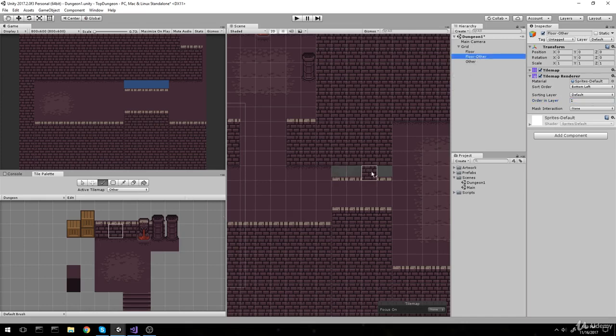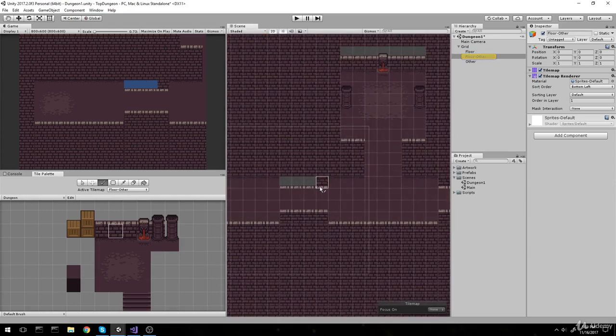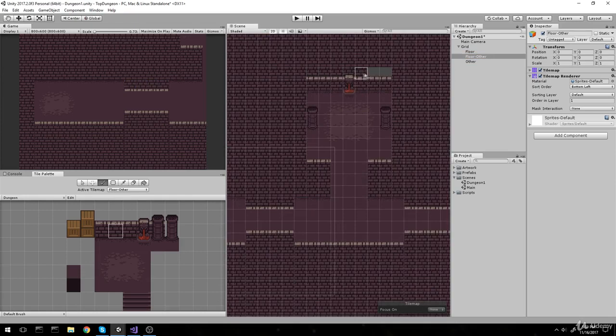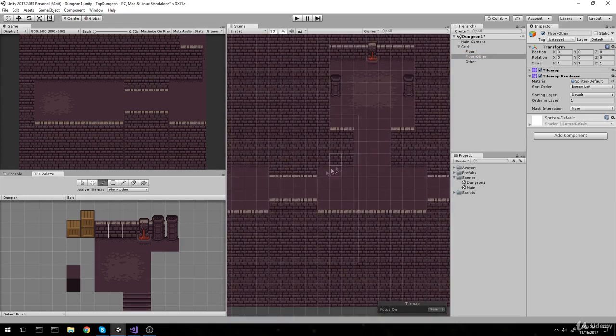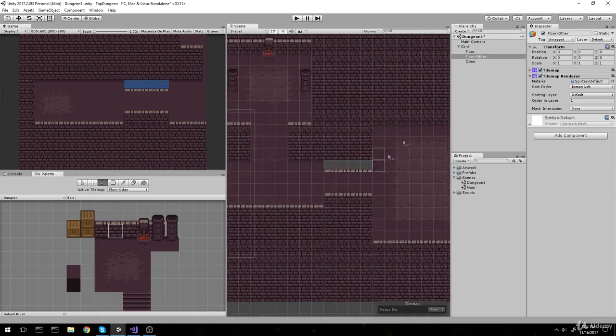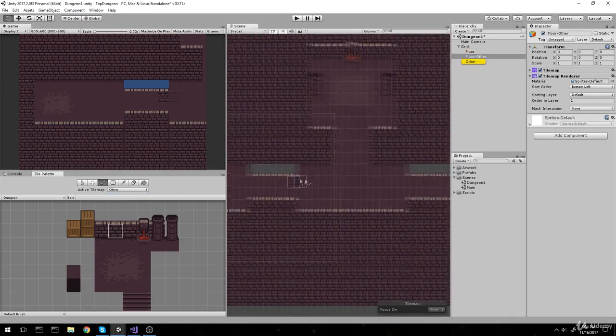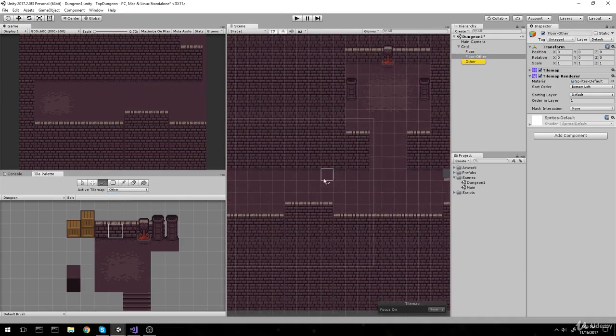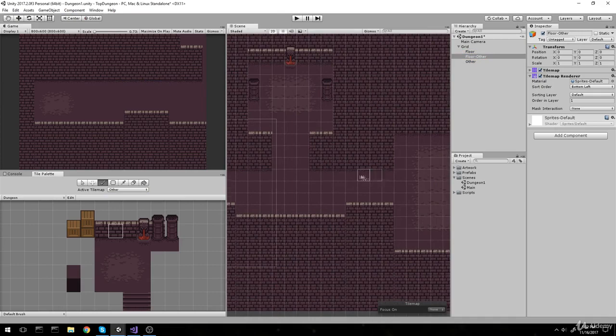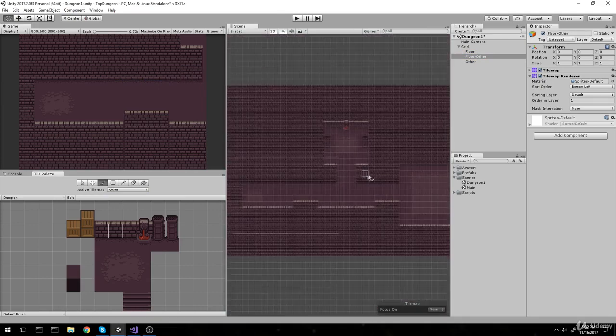As you can see, it should technically, oh, I'm not on the right tile map here. On the active tile map, I'll go on floor other, and if you can see here, I will sneak this in right in between. Now, I'm not sure if this actually looks good. I don't think it looks good, so I'll be getting rid of this here and that one there, and I'll just replace this other thing here by a little bit of shadow. And here we go. So that's going to be first level.